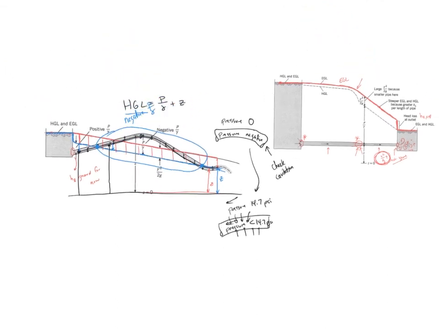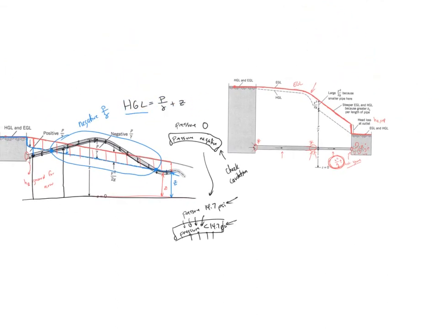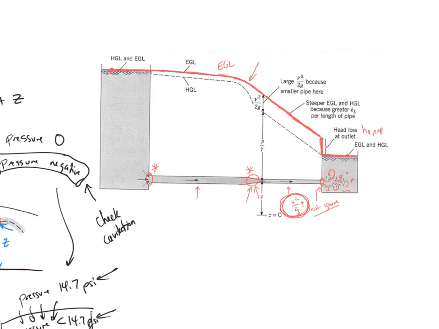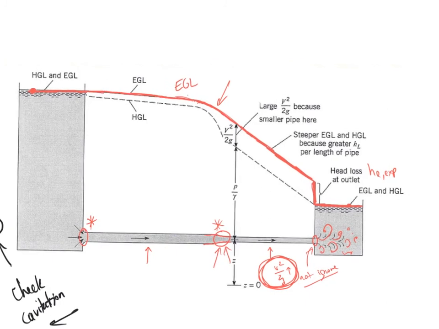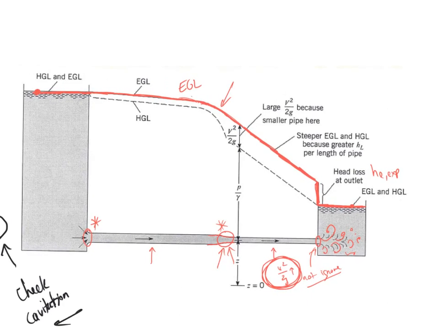Okay, so anyway, let's zoom in. This is the most important example that we are left to do. So let's zoom in here. HGL and EGL. Again, remember, if we want the HGL and we already have the EGL, what you're going to do is draw right through the middle while you're on the reservoir. Same thing over here on the reservoir.